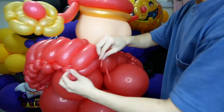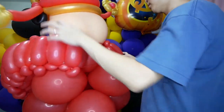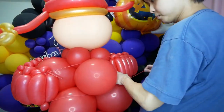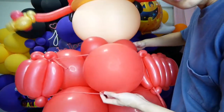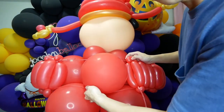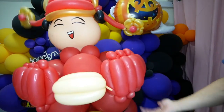So take another 260, tie it to the bottom, and stretch the front as well. Across the bottom. So as you can see, it's tight from here, all the way to here, and here, all the way across to here. Tie from the front, it will be secure. Alright.